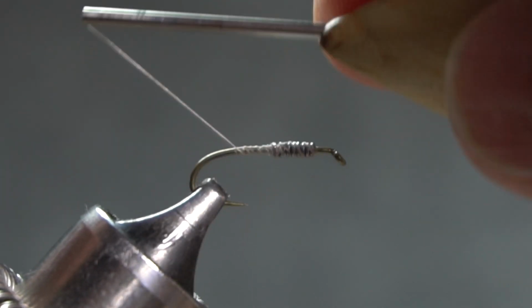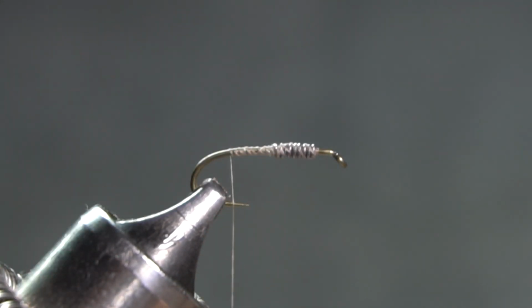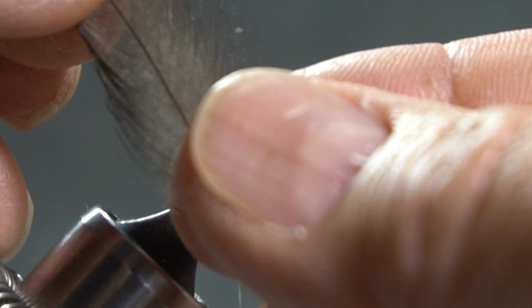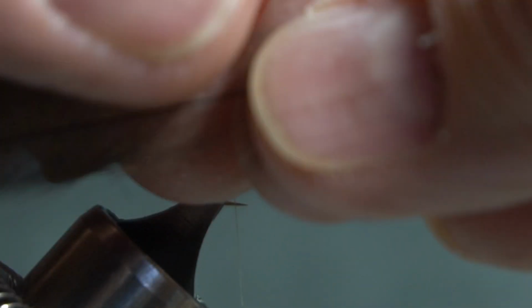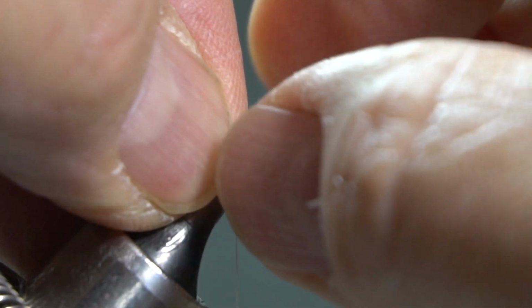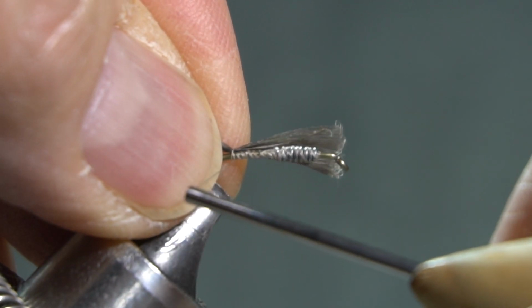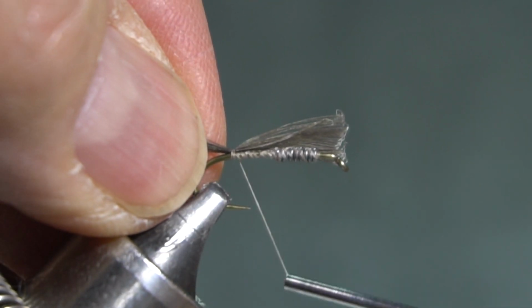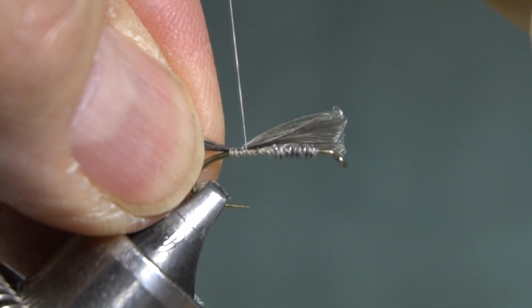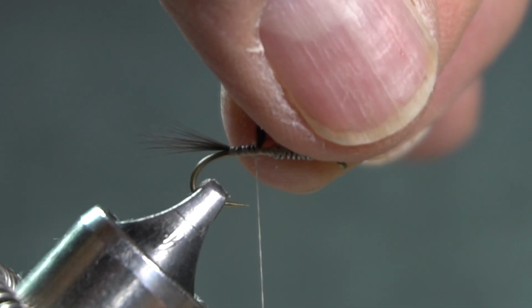And then I'll bring my thread down to above where the barb would be, where I will tie in a tail. Tail is dark blue dun, and it's a pretty good clump of that dark blue dun hackle fibers. Not very long. Get those wrapped in, and then I will clip out the butt ends.